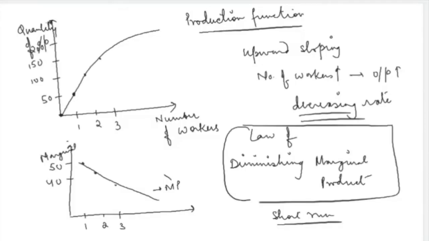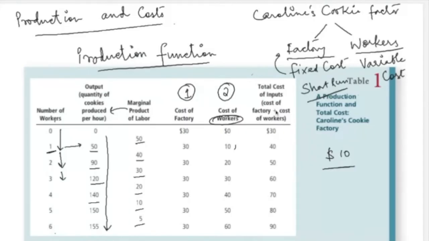Today we are going to talk about the total cost function. How does the total cost curve look, and what are the other measures or types of cost? So from the same table, we are first going to plot the function for total cost. Now here we notice that there are two cost components.